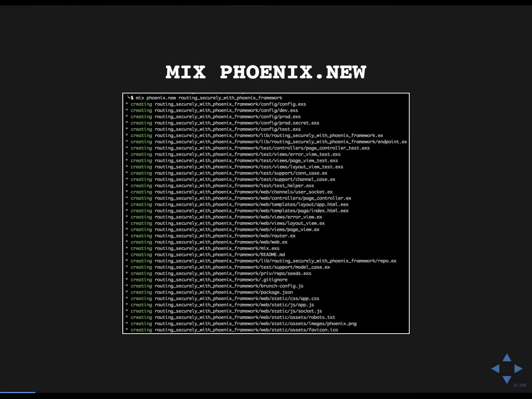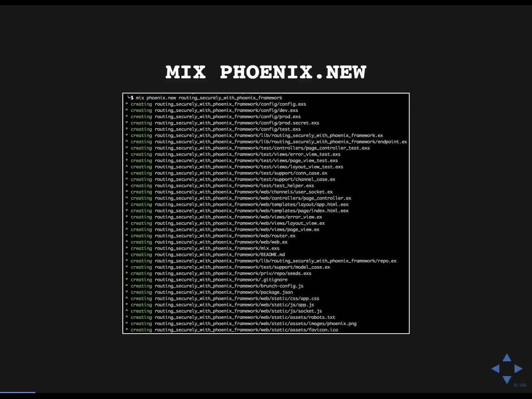This is the output from mix phoenix.new. With only a path, it'll create config files for dev, prod, and test environments, and those are their actual names. It's not me just saying it in a short way. It's really called dev, it's really called prod, it's really called test. A single endpoint for this project used for errors and layout. ExUnit-based tests, where the one test in there actually checks that your server is up because the Phoenix server is so lightweight that they can actually have it running, but not externally, during the test to prove that your connection requests actually work.